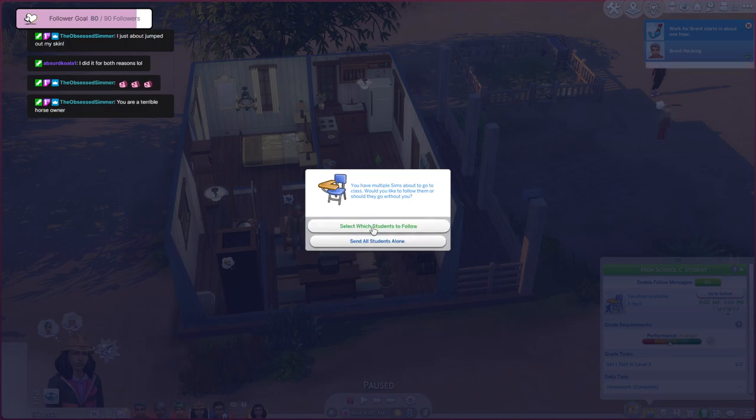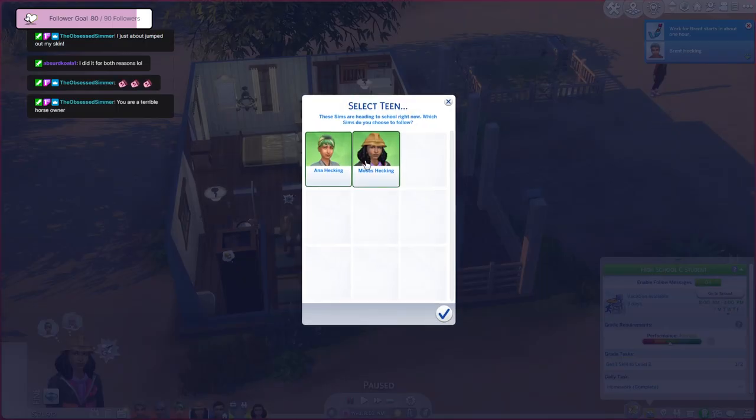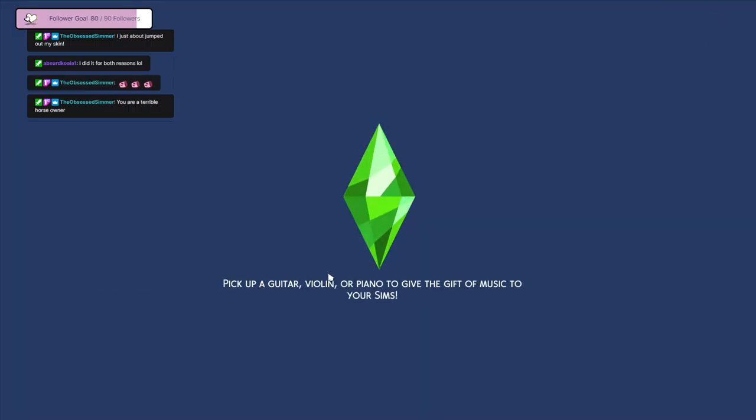Yes. Sleep with student to follow. So we're going to go with... Oh, Anna's already a teenager. I don't care. Let's just go with both of them. We're off to high school to see how our high school looks. Yeah, with kids in it. I hope it's not a completely dumb-looking high school.